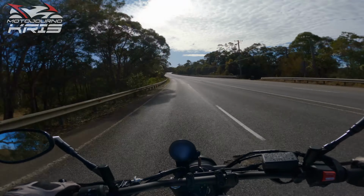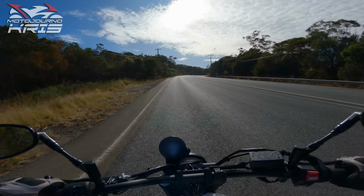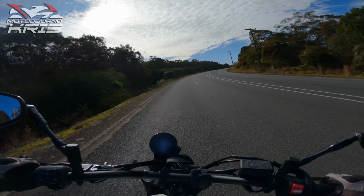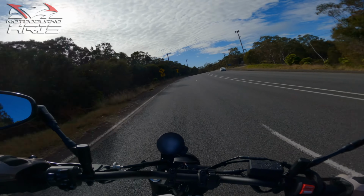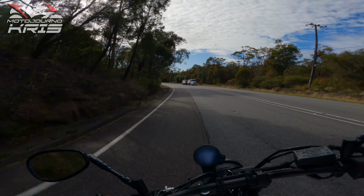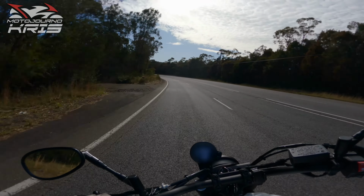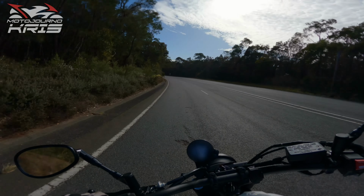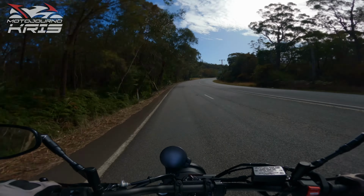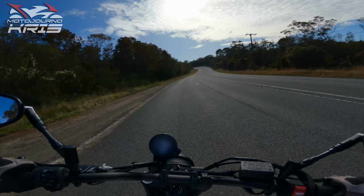So as I mentioned, the rear shock on this bike is probably the weaker point of the bike because it only has preload adjustability, which for a $13,700 bike here in Australia, I do feel is starting to get to the point where we're starting to expect more. I think the standards have been raised across the board on so many of the bikes, particularly with very competitive pricing on a lot of those 900 machines, including the MT-09 and competitors like the Z900. As a result of that, obviously, the more basic suspension on this does stand out. However, the obvious choice is that you would upgrade to an MT-09 or an XSR700 if your expectations are a lot higher than what this bike delivers.